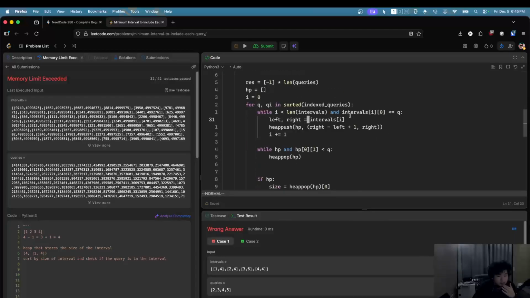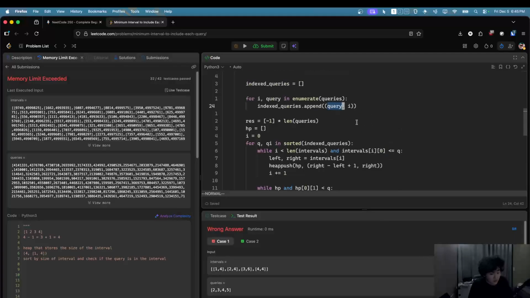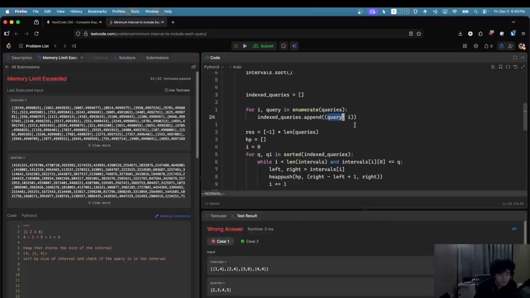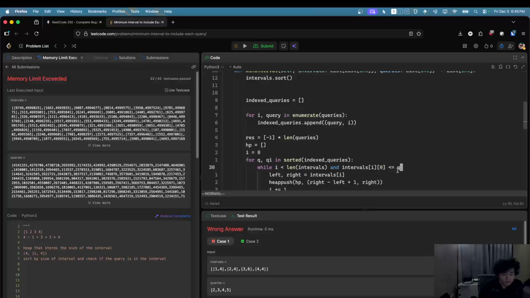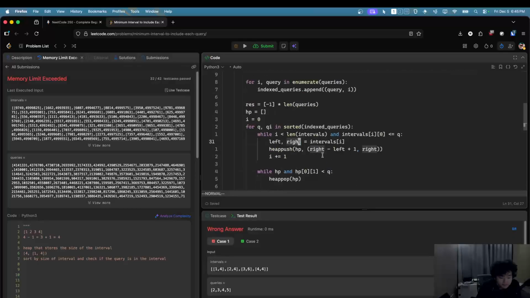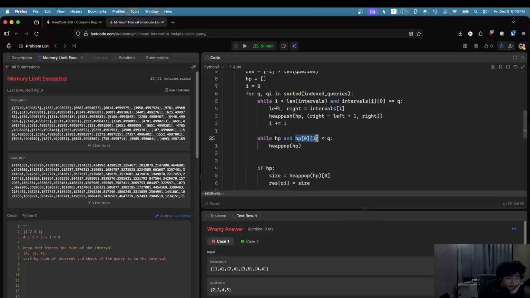Query indexed and intervals of I of the left side, which is the start, less than or equal to query. Take the left and right. Heap push right, right minus left plus 1. Then compare the right.